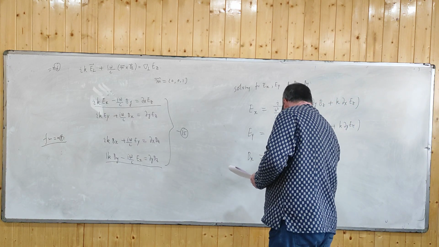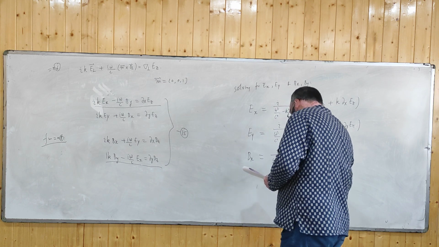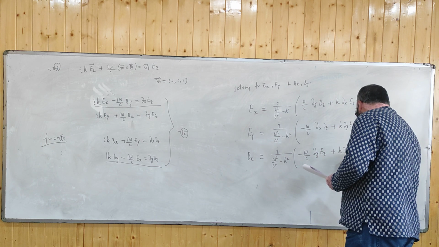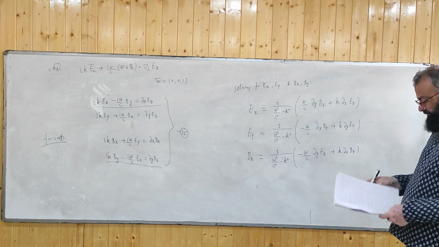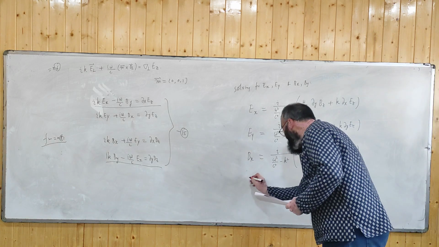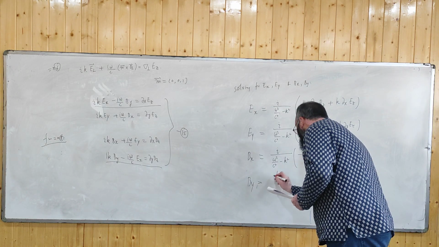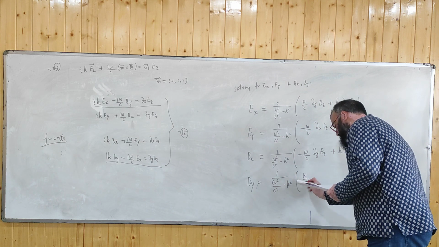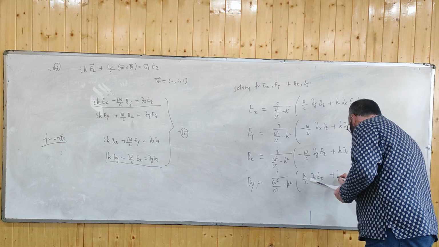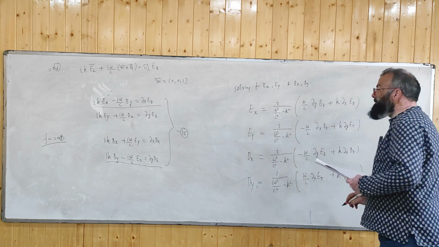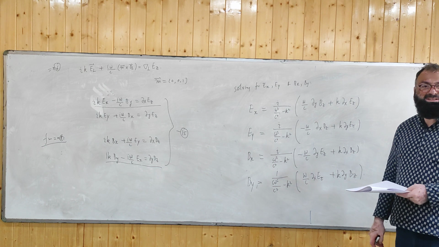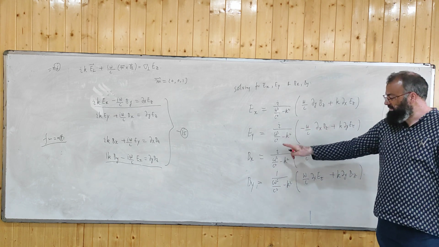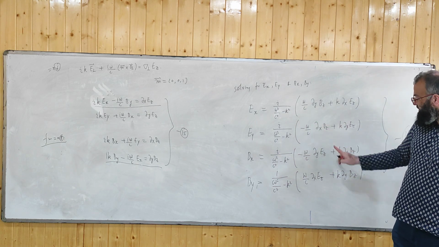Bx is equal to i divided by (omega square by c square minus k square) times (minus omega by c partial y Ez plus k partial x Bz). And By is equal to i by (omega square by c square minus k square) times (omega by c partial x Ez plus k partial y Bz). If you see, I have put everything in terms of Ez and Bz. Do you understand? You can call this equation 60. So now Ex, Ey, Bx, By, everything is in terms of Ez and Bz.